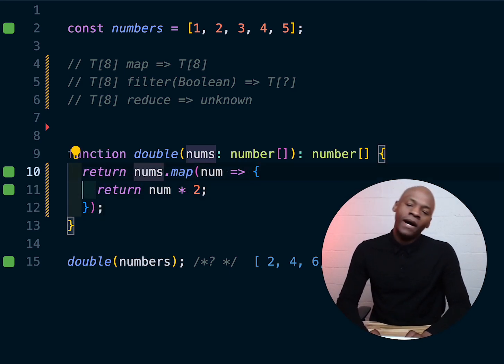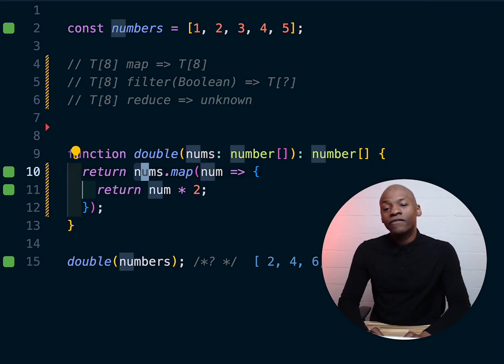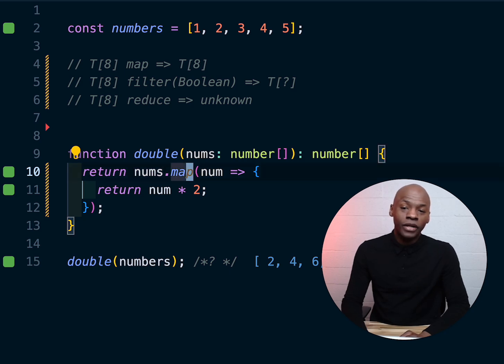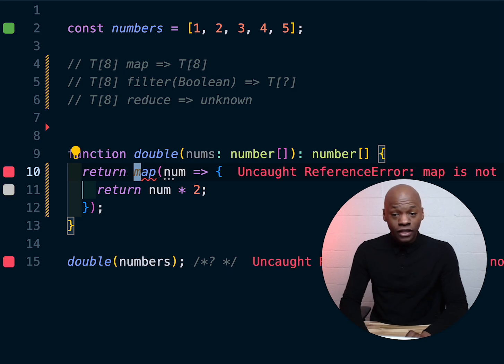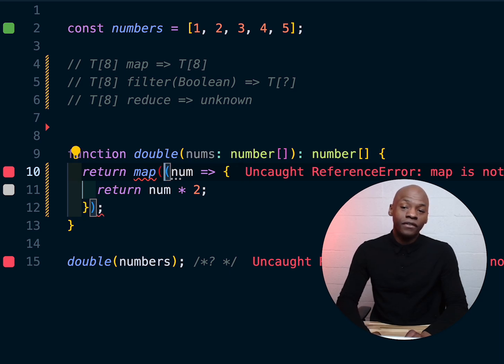What if the task was, instead of just writing this way, you wanted to do something that looks like this, okay? And you're going to give it the nums like this. So let me do that.